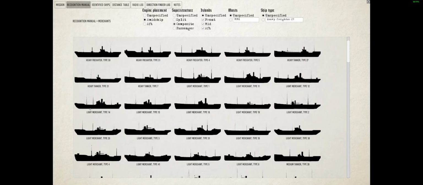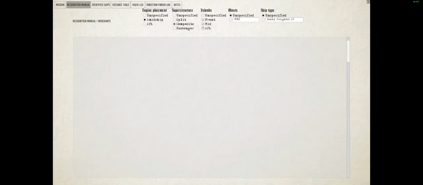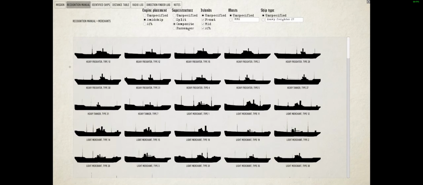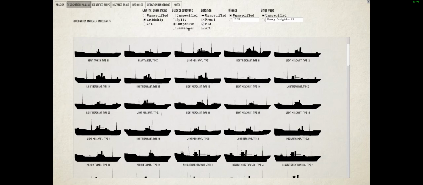Thin mast at the front, one in the middle. Let's just double check this one. Thin mast at the front, one in the middle, one at the rear. So that's not right. So the tallest mast is at the front. Is in the middle, sorry.